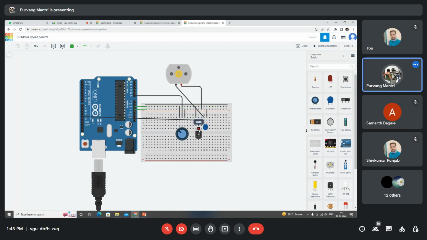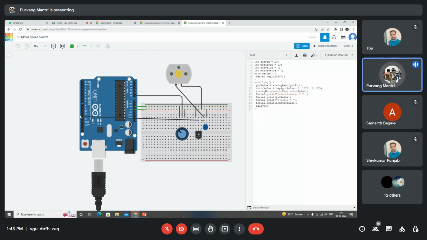So we have a transistor and a capacitor to convert a PWM signal, or a digital signal, into a voltage value. Again, we have a potentiometer which is connected with A0. Then we have pin 12 connected with the center terminal of this transistor, so it is connected with the base. There are the emitter, collector, and base. This one is going to give the signal to the transistor to switch the voltage on or off. Then we have a capacitor to drive the current in both positive and negative.